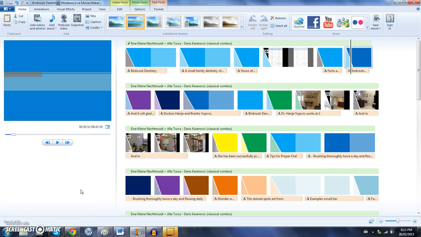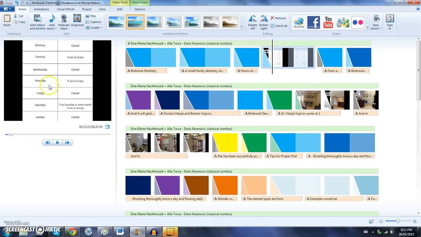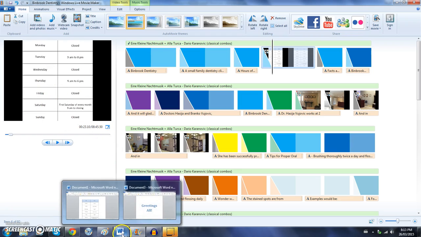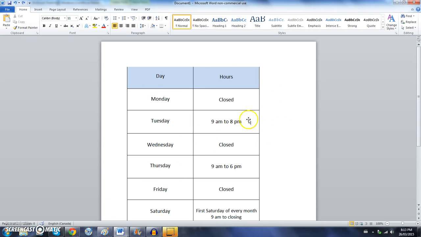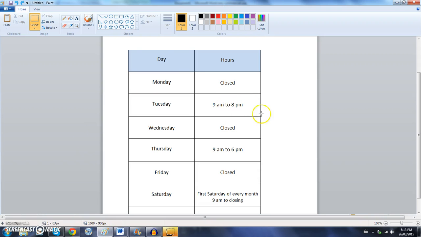Now, another thing I had used were tables. As you can see here, I simply created the table by going to Word and making my own table, inserting the text, etc. I would then crop it or do whatever I needed to, but the main thing was, I would print screen to take a screenshot, and then I would go to the Paint application, and as you can see, I had already put it here.